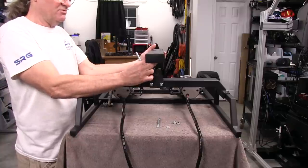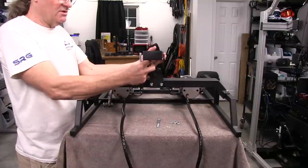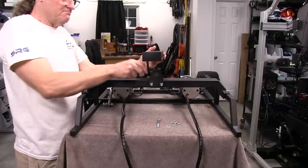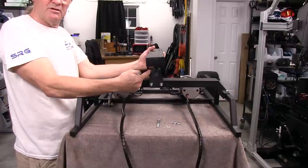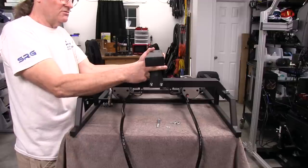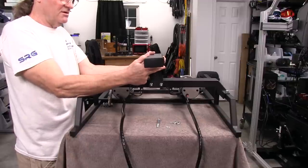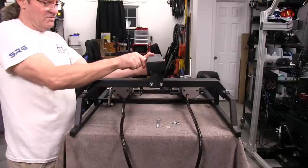So I'm going to pull this up side. You know, it's kind of tight here. It won't just fall in between them. So I'm going to have to move this out just a little bit off that bearing, the cap in here. I'm just pulling it towards me a little bit. And there you go. Looks like it's going to go through. It's going to let me slide in there now. Nice and easy. And we'll go ahead and get one bolt started.